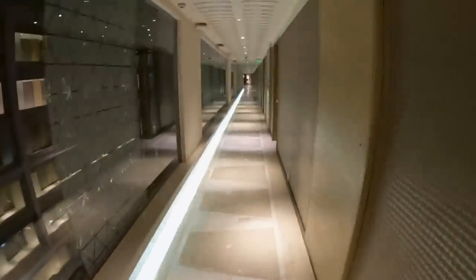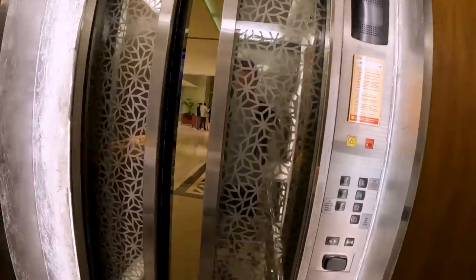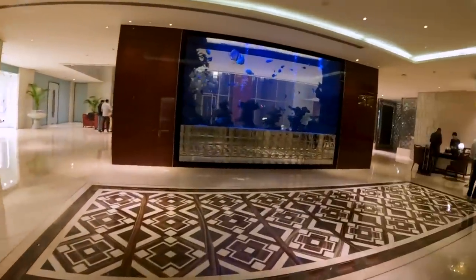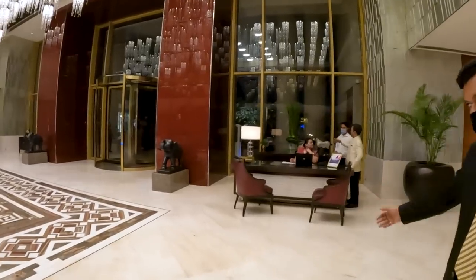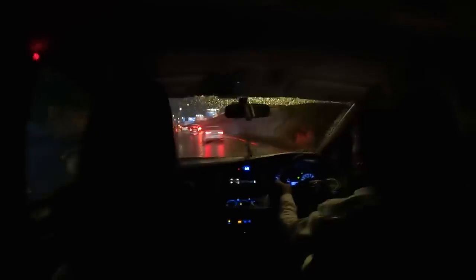A quick hotel review before I head to the airport. While the Taj Santa Cruz offers some great views over the runway, making it very aviation-geek friendly, the rooms are rather average and really dated. Personally, I didn't enjoy the stay, given it easily charges you over $200 a night. The staff at the hotel seems rather bored and unmotivated, so in terms of service, it wasn't that nice either. If you're looking for a good hotel around the airport, don't stay at the Taj. It takes 10 to 15 minutes from the hotel to Terminal 2, which hosts all the international departures in and out of Mumbai.